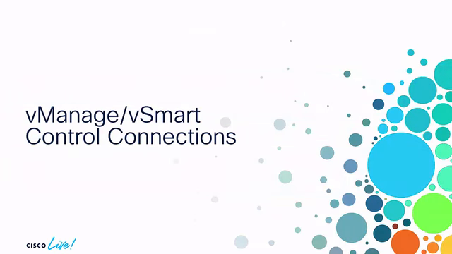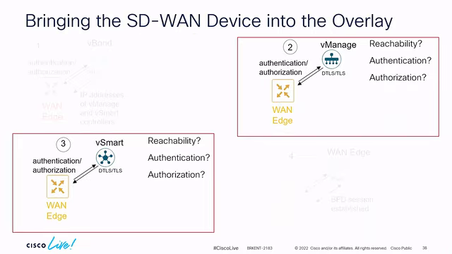Okay. So now we're going to talk a little bit about vManage and vSmart control connections, because let's say we've passed our authentication and authorization for our vBond, we're connected there. Our next stage is to essentially reach out to our vSmart, reach out to our vManage, and get authenticated and authorized and make control connections to those two devices. The cool thing about this is if I passed authentication and authorization with vBond, there's a huge chance I will also pass with the vSmart and vManage as well. So we really just probably need to focus on reachability here.